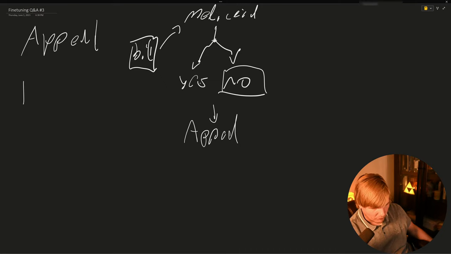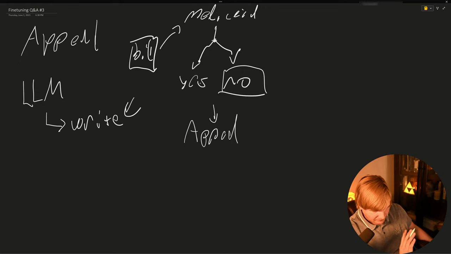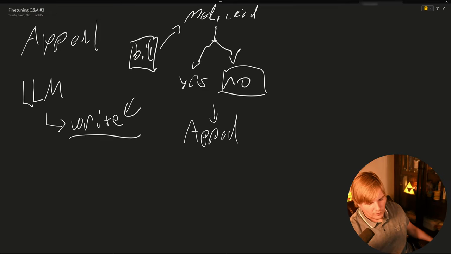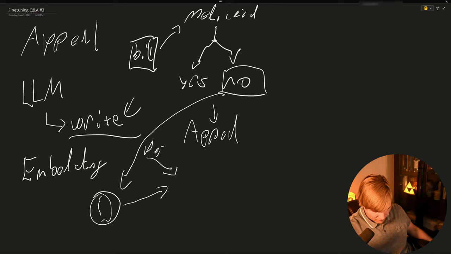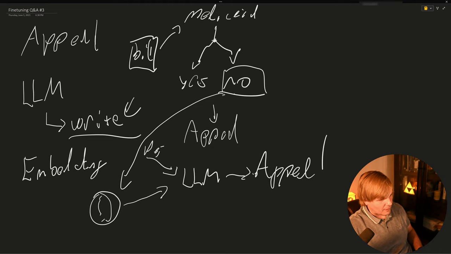So more times than not, it comes back a no. What we did was we took an LLM and we taught it how to write appeals. We just gave it a bajillion examples of how to write these appeals. And what we found is it's really good at learning to write them, but we want to give it context, right? I don't want to try and teach it how to write every single appeal under the face of the planet. It's going to hallucinate too much, and that's too risky. So we combine that with an embedding, where this embedding space is just made up of a bunch of medical documents and information about particular ailments. If we get a no, then we can grab information about this patient out of the embedding space, and we can feed in the rejection itself, and we give that to the LLM, and it writes us an appeal. And that worked really well. Maybe something like that would work here.